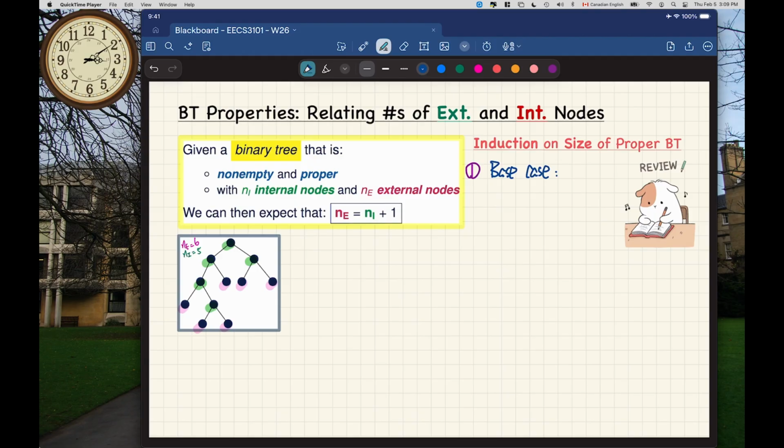Should I try with the empty tree? I shouldn't, because I said not empty. Please notice that. Then I can try a singleton, a one-noded tree. A singleton proper binary tree, which means there is only one node, which is external.